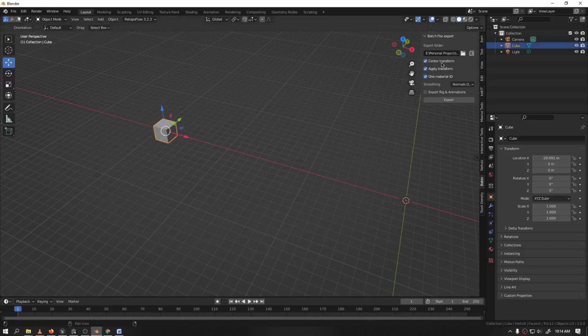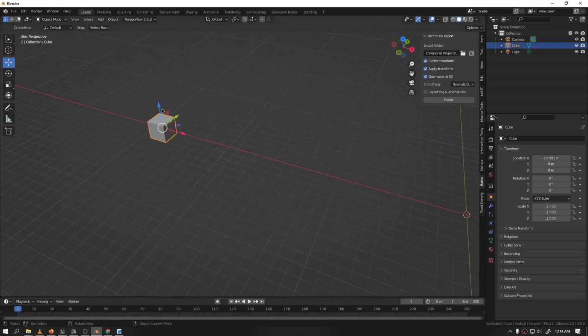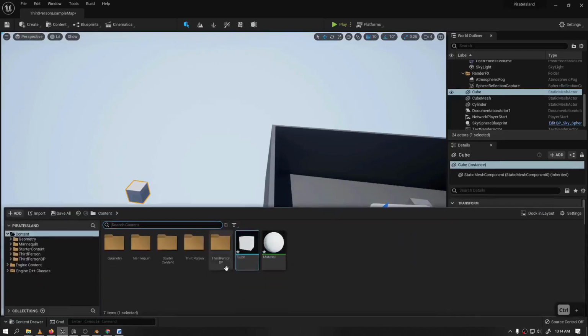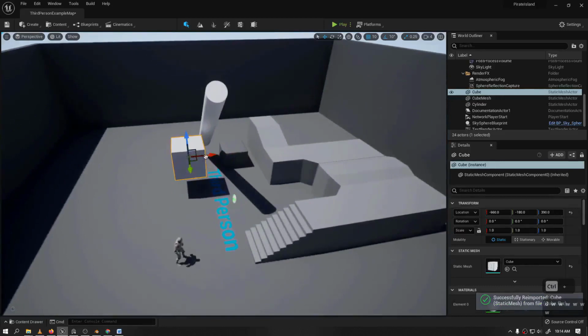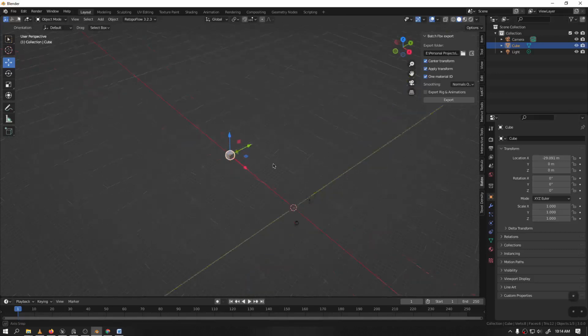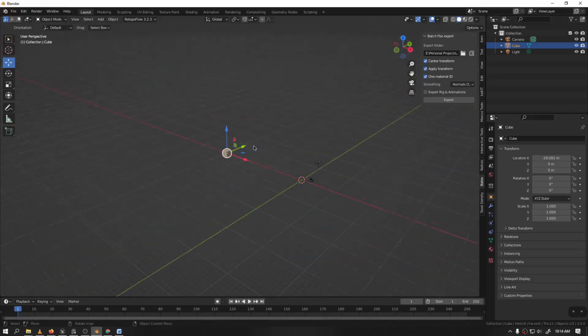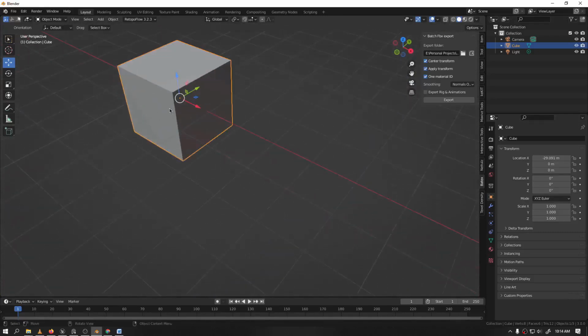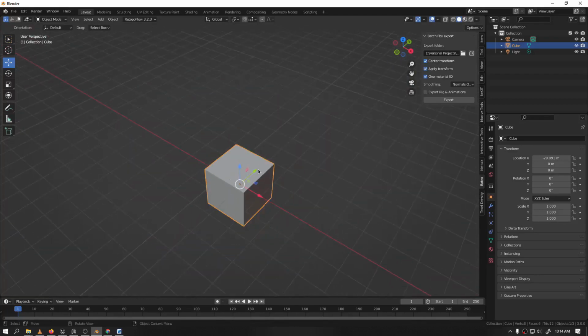But if we enable the center transform, no matter how you place it in the world, it's going to export it always at 0, 0, 0 in X and Y and Z. So let's go to Unreal and bring the object and hit re-import. And now the pivot has been placed correctly as we wanted. So make sure that the center transform is always on, because a lot of times it happens when you have an object somewhere far away from the middle of the world and you want the pivot always to stay at the same place as the object.